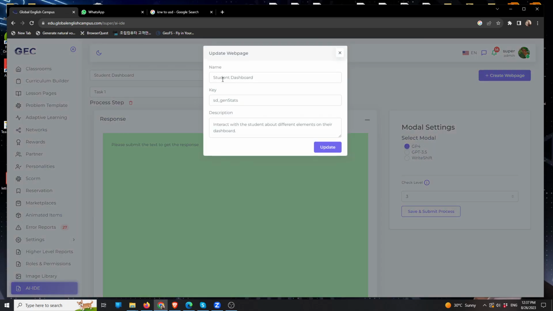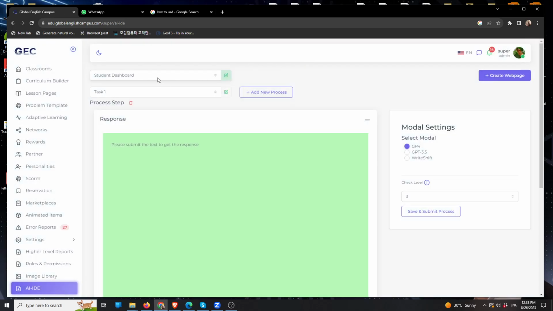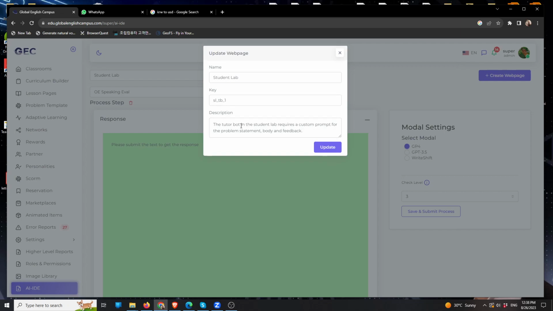And of course we have these definitions in here. For example, we want to interact with the student about different elements on their dashboard, or the tutor bot in the student lab requires a custom prompt for the problem statement, problem body, and problem feedback.